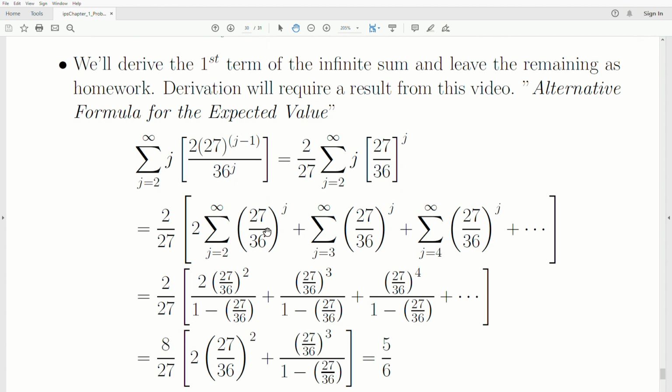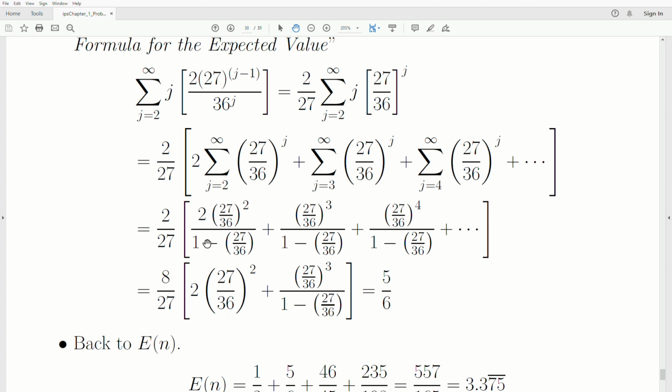Now, these infinite sums are geometric series. So this first term is here. The second term is this one, which starts at 3, so it's to the third power. Starts at 4, it's this one. It goes on forever. Now let's take out the constant denominator, which is 1/4. Bring it up, and 4 times 2 is 8. And then we get 2 times this number. But then we have another geometric series starting at the third term, 4, 5, 6, and that is again this. Remember, we're already taking out the denominator. Well, this can be calculated. This is 5/6.